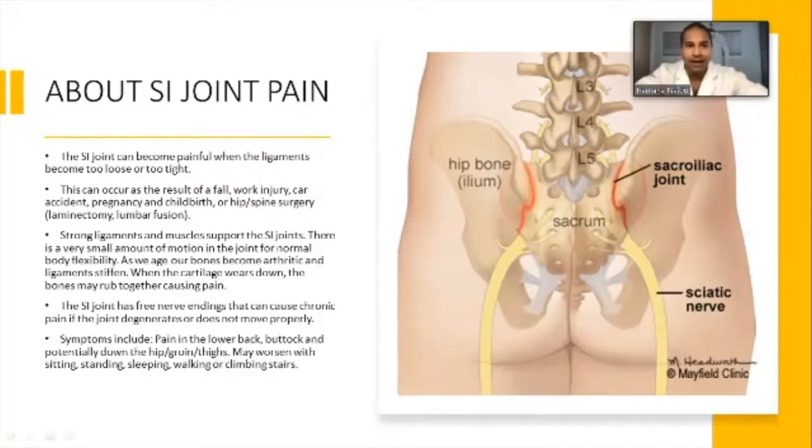Yeah, I again want to thank everybody for attending and also asking great questions. I want to reiterate, we are talking about one specific condition here, the SI joints, and many of you have asked questions about all sorts of other pain generators, which is awesome, because for many of you, we're struggling to figure out, is it the facet joints? Is it stenosis? Is it the nerve root? Is it the foramen? Is it a disc herniation or a bulge? Is it the basivertebral nerve? Is it a compression fracture? And what you heard today was that for one specific pain generator, the SI joints, we have a really good therapy available for you.